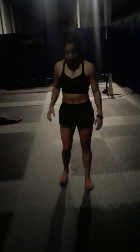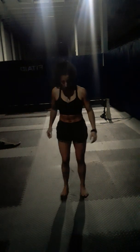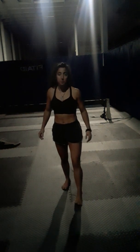So what I'm going to do is teach you guys how to do a drill. It's called the unilateral stance position. So how do you get into that? You're going to step with one foot forward. I'm going to adjust this camera real quick so it looks a little better. Okay, so you're going to step with one foot forward.